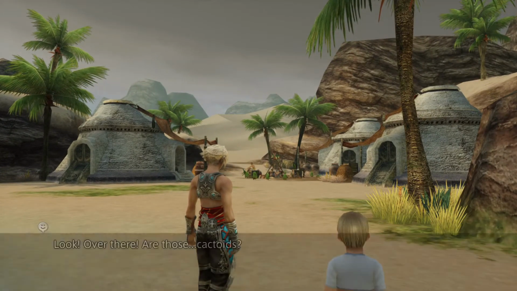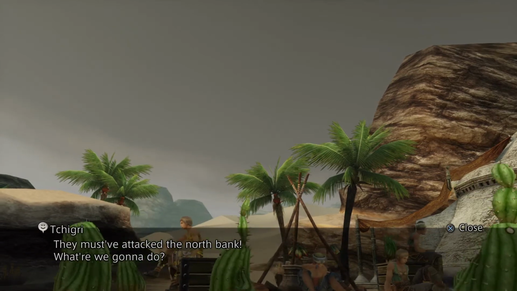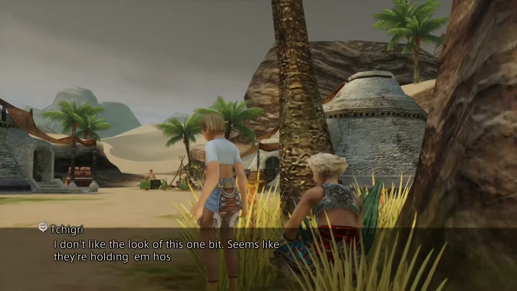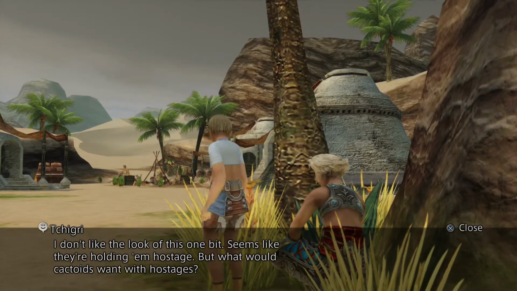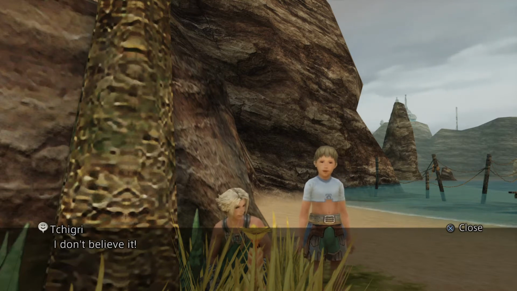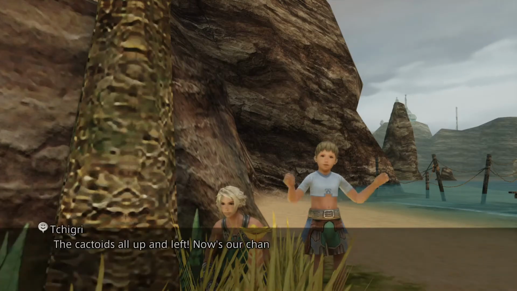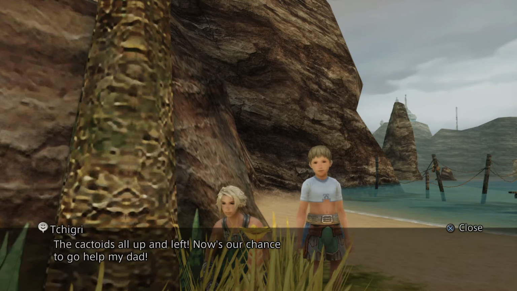Look over there. Are those cactoids? They must have attacked the north bank. What are we going to do? Wait, there's my dad and everyone else too. I don't like the look of this one bit. Seems like they're holding them hostage, but what would cactoids want with hostages? I don't believe it. The cactoids all up and left. Now's our chance to go. Help my dad.